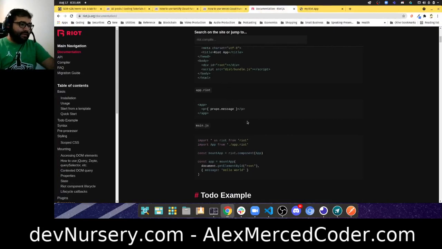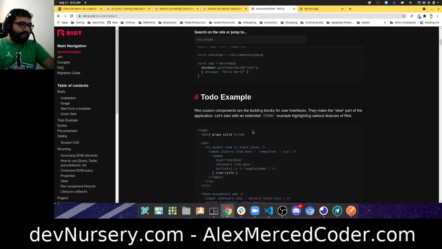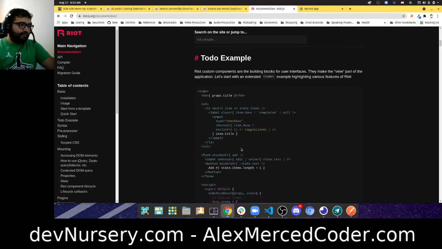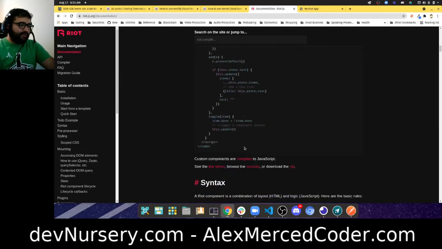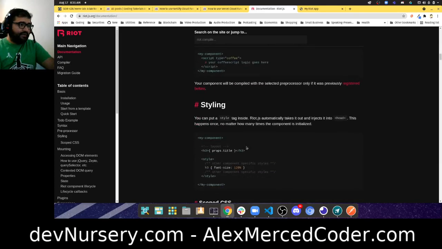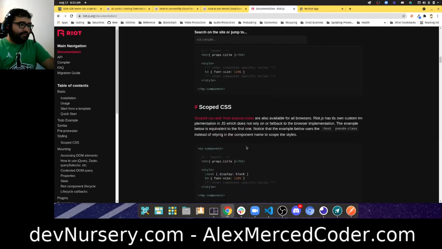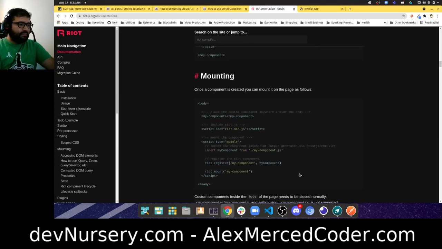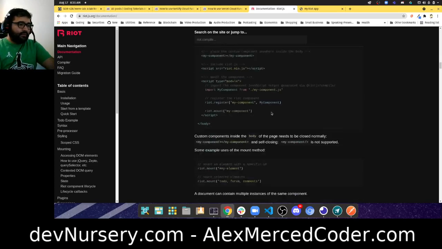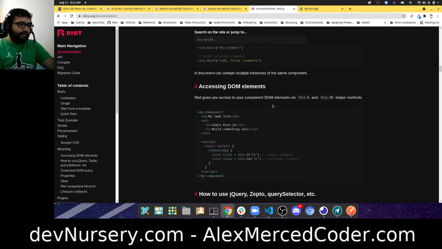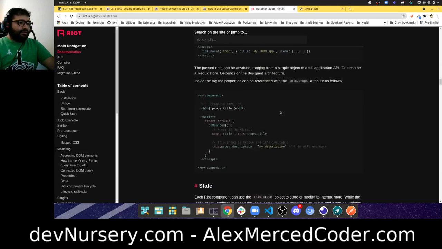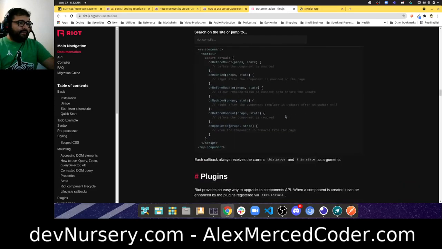How do we need to import other ones? Input. That all looks pretty straightforward. I get all that. Some pages files, I get that. Some using the mount method, accessing DOM elements. Get all that.